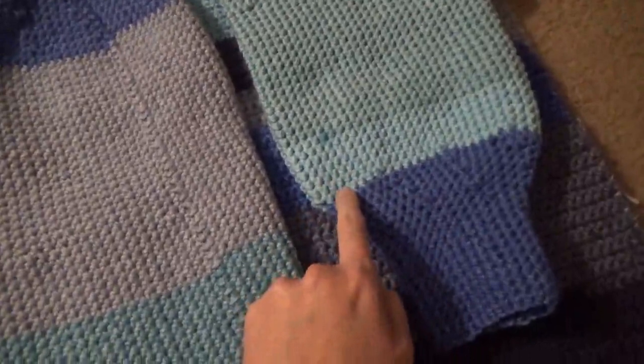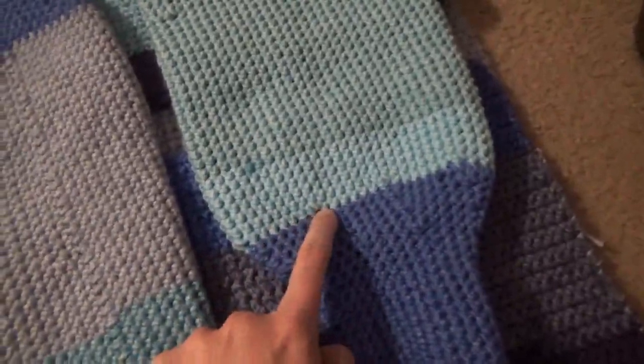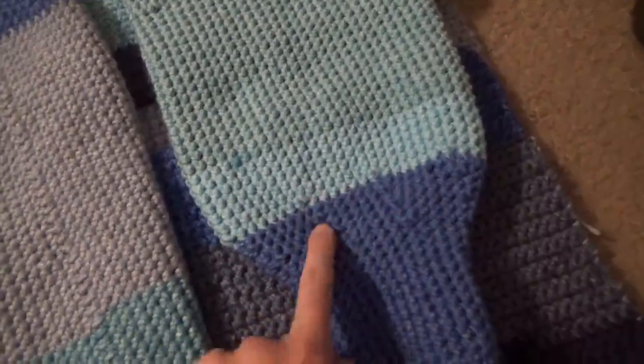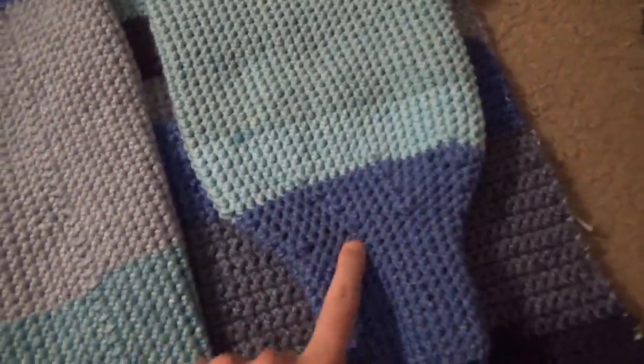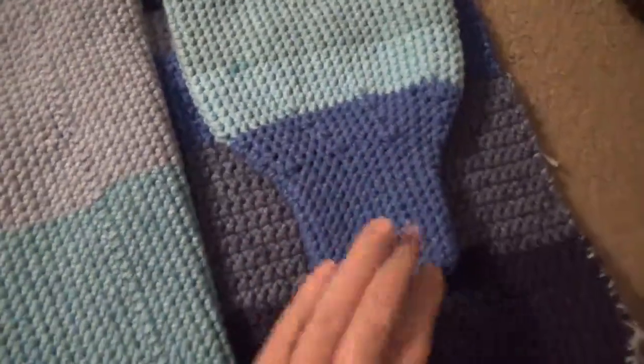But when you're crocheting, you don't want to reduce stitches, then the next row reduce stitches. You don't want to do that when you crochet. You want to reduce the stitches on one row. Next row, just crochet straight across. Then the next row after that, you reduce stitches again. Next row, crochet straight across again, etc., etc. And then once I got to a point where I was reducing stitches on like the third stitch or so, I crocheted as normal and got it to this tube.